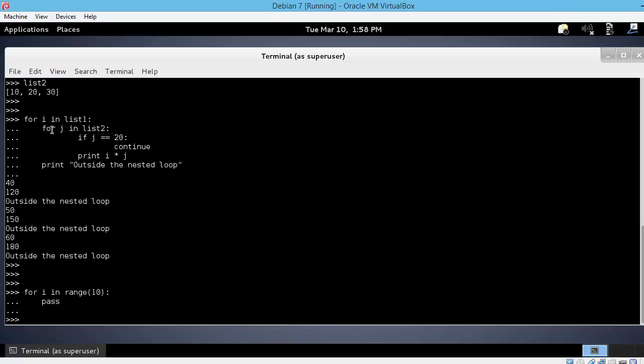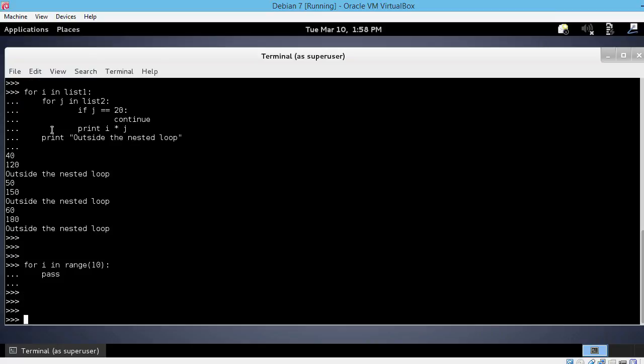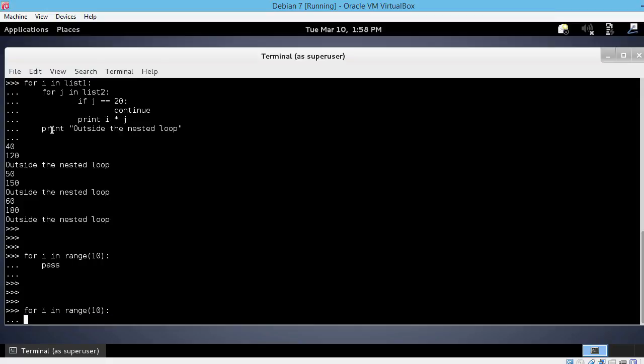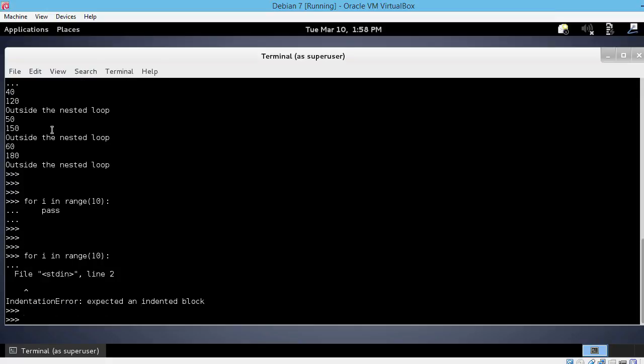So this code does nothing, as I said, but what if you just don't write anything below the for statement? What if you just skip the pass statement? Let's see it. Let's use the same for i in range 10 and just type nothing. So we got an indentation error, expected an indented block. Python throws an error because the code is invalid if you don't type anything inside the for loop. This is the reason we need the pass statement.